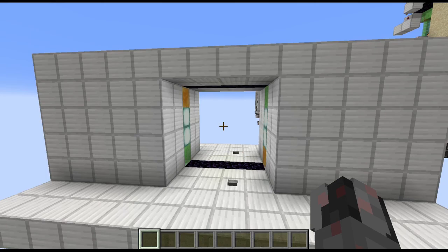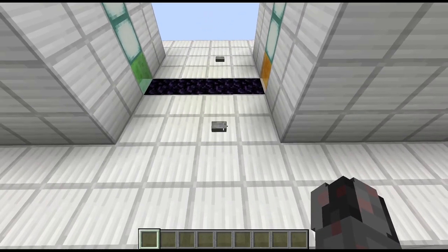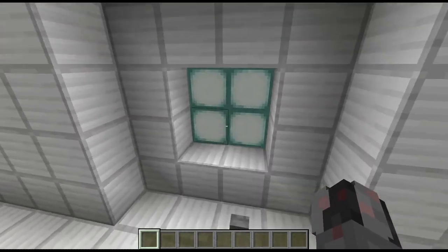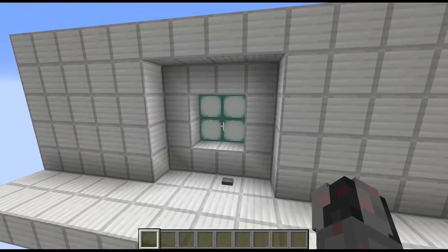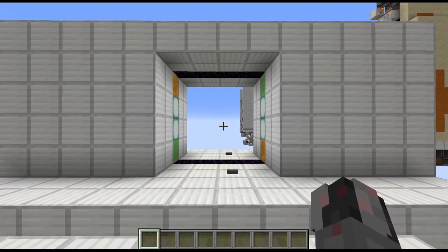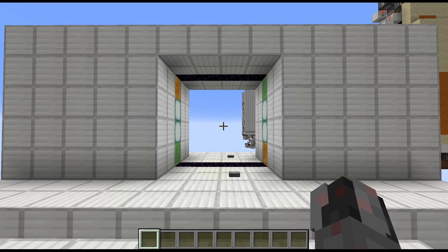With that the last part is adding a few more walls and finishing up the entire build. Additionally to adding some walls I also decided to add a bit of a light source in the middle there, which looks quite nice if I may say so. And with that we have reached the end of this tutorial for my splitting 4x4 double volt door. I hope you enjoyed this little tutorial — see ya.